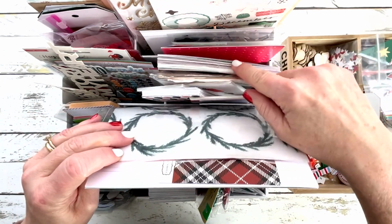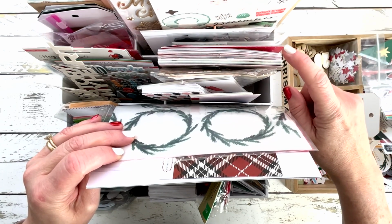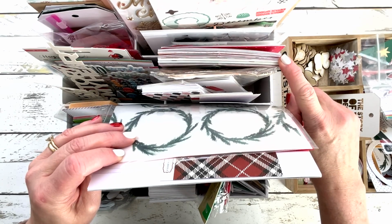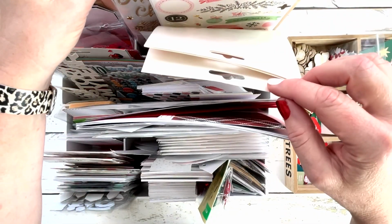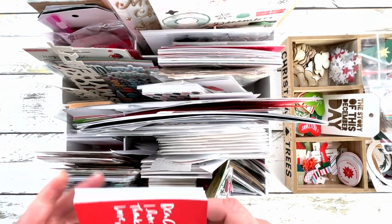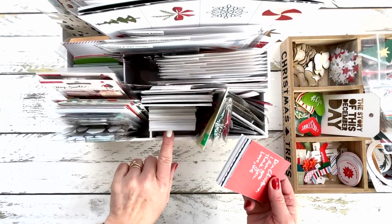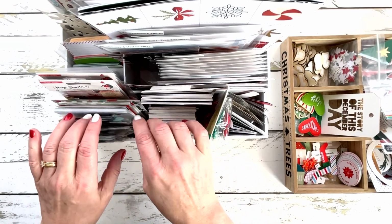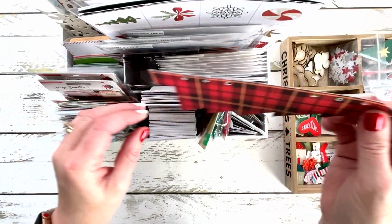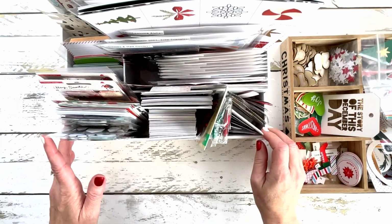There's some Citrus Twist kit papers in here. There's a little bit of probably Feed Your Craft Christmas things as well. I have some thickers. I have my journaling cards up front, so I have this year's cards followed by the older cards in the back. As I said, all the labels. So everything is here. The die cut pieces that I ordered from this year that I haven't already put in my album are here. Tags, you name it.